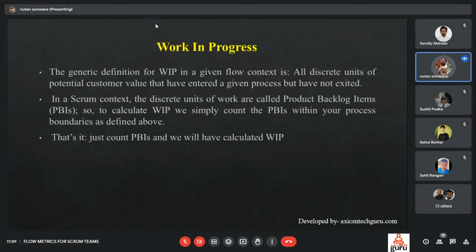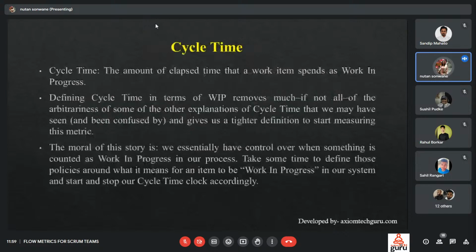So to calculate work in progress, we simply count the PBIs within our process boundaries as defined above. That's it. Just count PBIs and we will have calculated our work in progress count, or a measure of WIP.